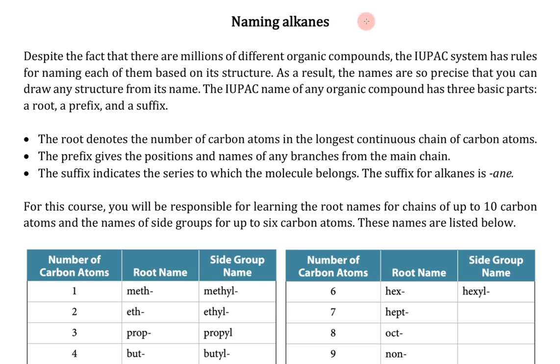Now, you might remember from Friday's lesson what alkanes are. They're basically a type of hydrocarbon, and we learned on Friday that hydrocarbons are molecules that contain hydrogen and carbon. If you just think about the name hydrocarbon, hydro is referring to hydrogen, and carbon is, of course, referring to carbon. And we learned that alkanes are a specific type of hydrocarbon. Alkanes are hydrocarbons that only have single bonds.